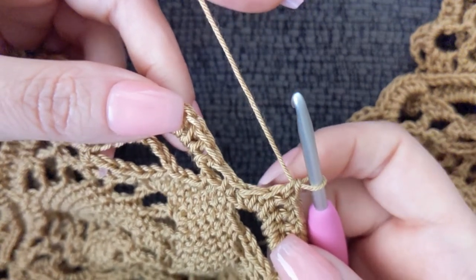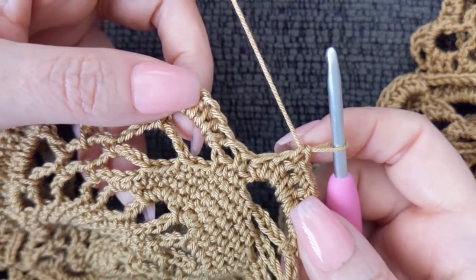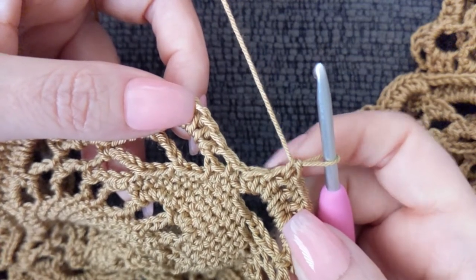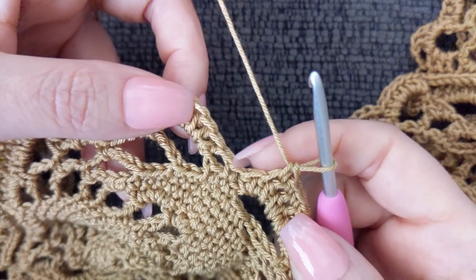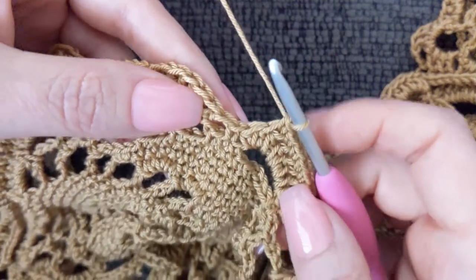I kinda wanna skip these two. Again, we're not gonna be precise. Whatever we have to do to get to 29 stitches is what we're gonna do. I feel like I wanna skip these two, so I'm gonna. You may not need to. Your 15th may be here, and all you gotta do is skip that little nubby right there. I'm gonna skip these two, so I'm at 15.